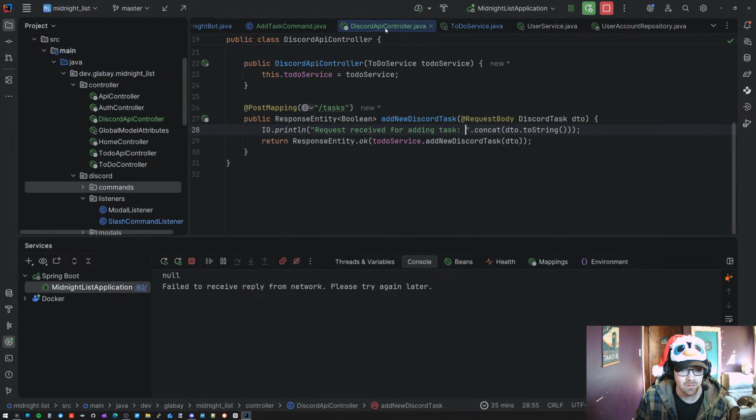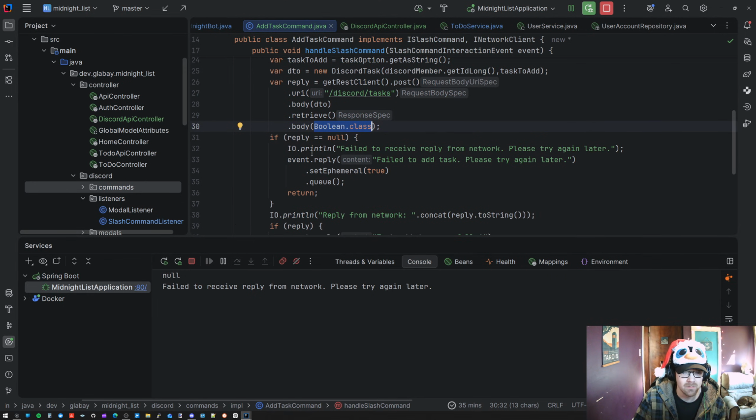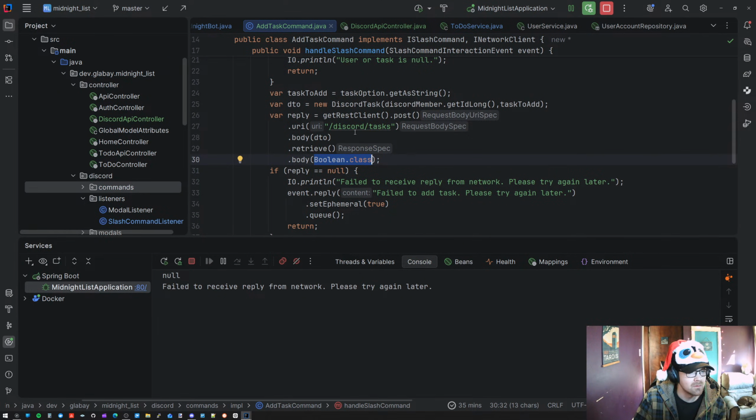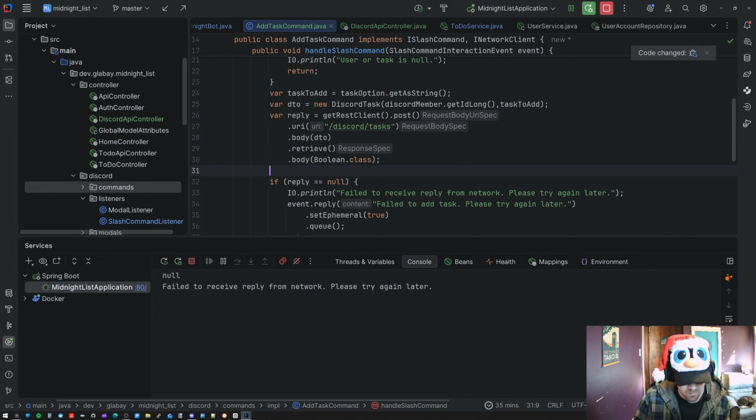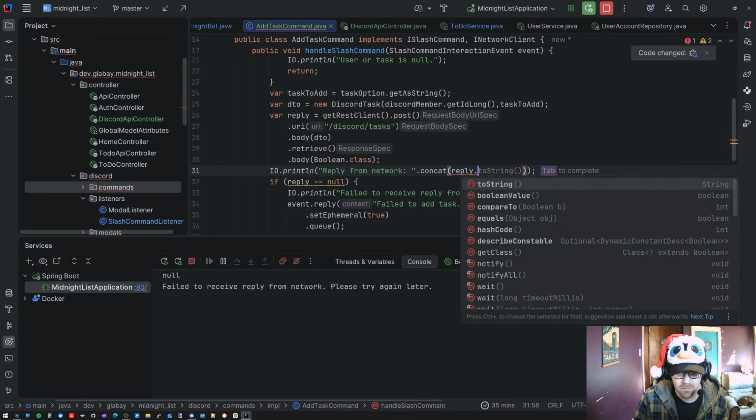Okay, so why was it null? Okay, so I'll print this stuff. No, that's not what I'm looking for.